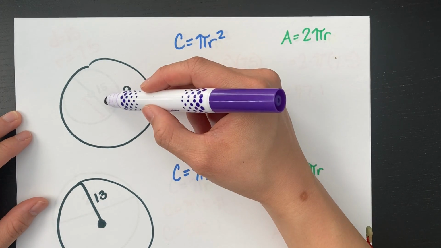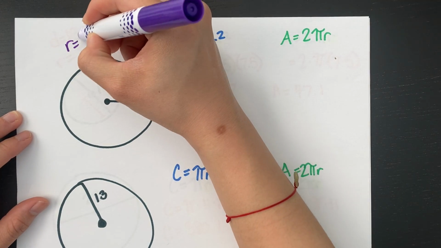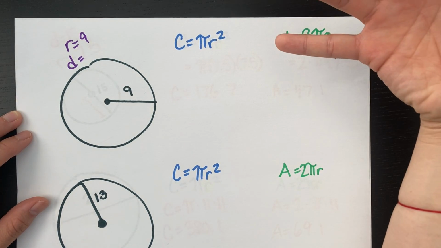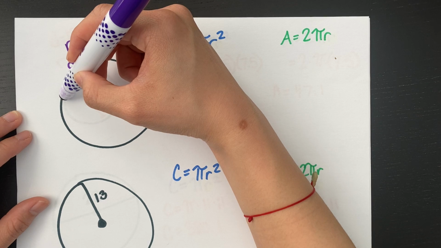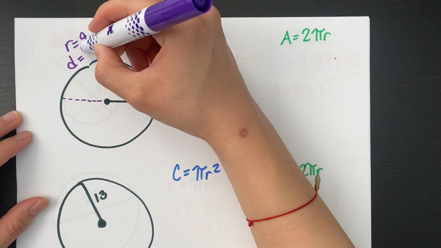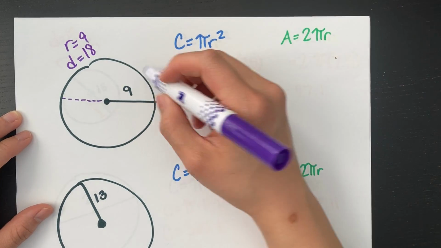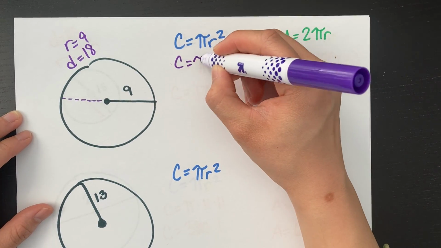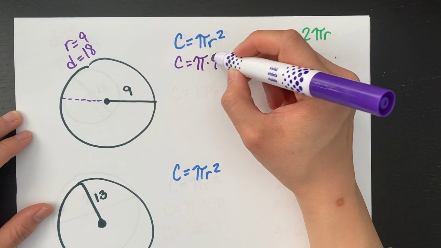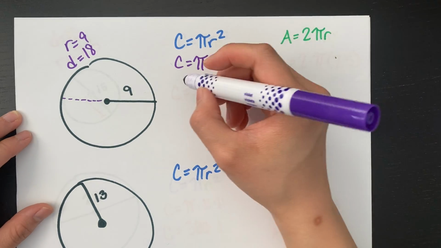It is given to me from the center to the side, which means that must be our radius. So my radius is 9, and I'm just going to label my diameter. I don't really need it in my equations here, but just to practice, remember your diameter goes all the way across. So this radius, another radius right here, that would be 18. Let's solve for my circumference. The distance around this circle is pi times your radius squared. Radius is 9. You can do 9 times 9 like I have been doing. You can say pi times 9 squared, whatever works for you.